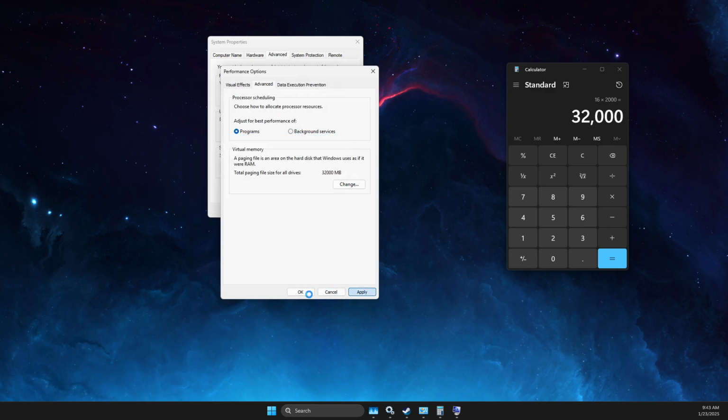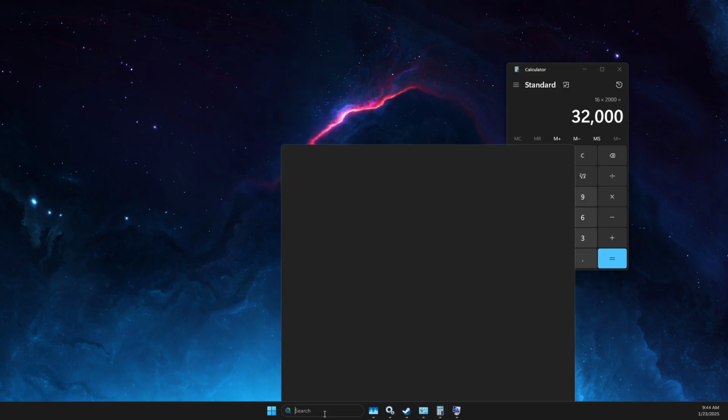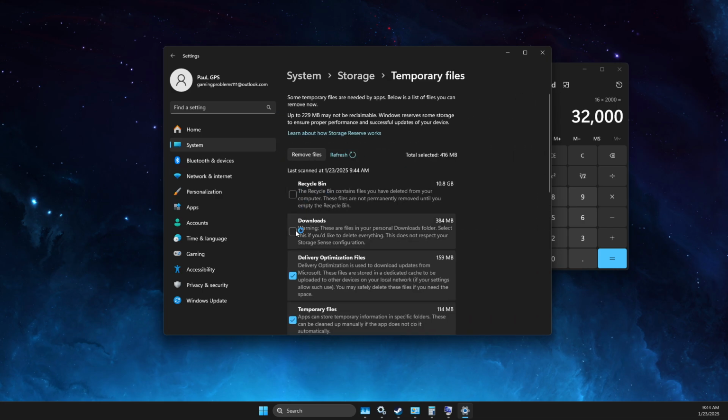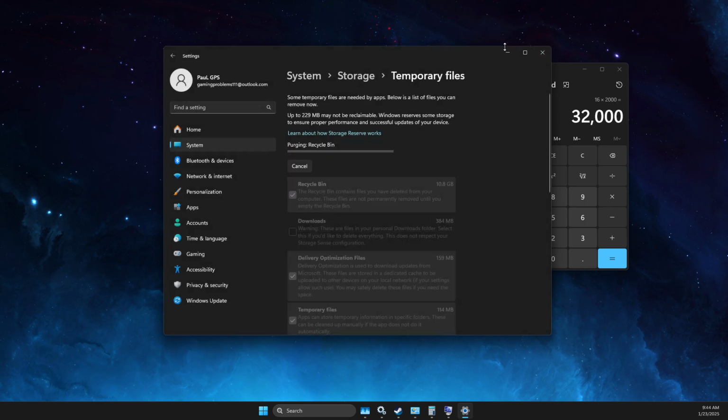Apply. OK, right? And the next thing you need to do here is go to storage settings, and then go to temporary files and select recycle bin as well, and remove all the temporary files that you have. This will also help with the game.